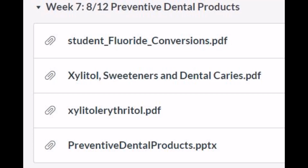So erythritol is another polyol or sugar alcohol. Some studies show that it has a little better efficacy than the xylitol does. It's not as commonly available. It's becoming so, mostly because it costs more. But I'm assuming that as they ramp up production and it becomes more available, costs will come down. So you'll maybe see erythritol substituted for xylitol in some of these things.